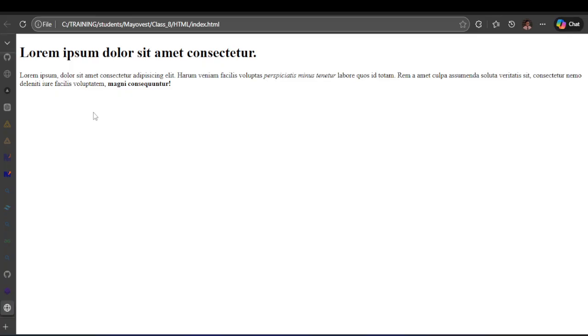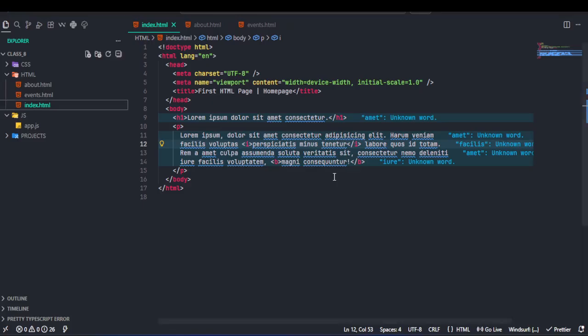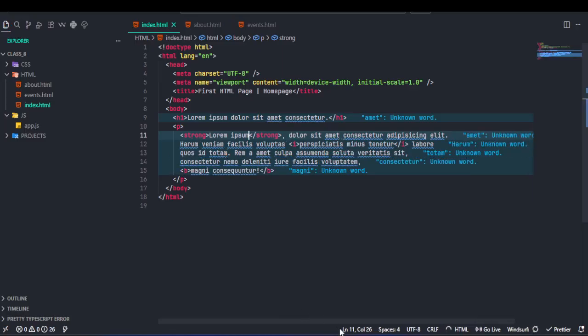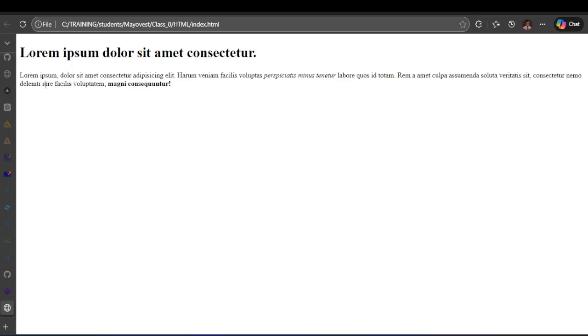But this one is bad. Why is it bad? If I go back to my code and make changes to it, for example, I want to make this text bold too, so I cut it out. Another way of making text bold is by using strong like this. Don't forget, opening and closing tags affect what is inside them, which means anything outside of them, they don't touch. But once I save the code and go back to the page, as you can see, it's not there. The browser is showing the old file. It doesn't reload the file for you once you make a change, so you have to reload to see the changes.